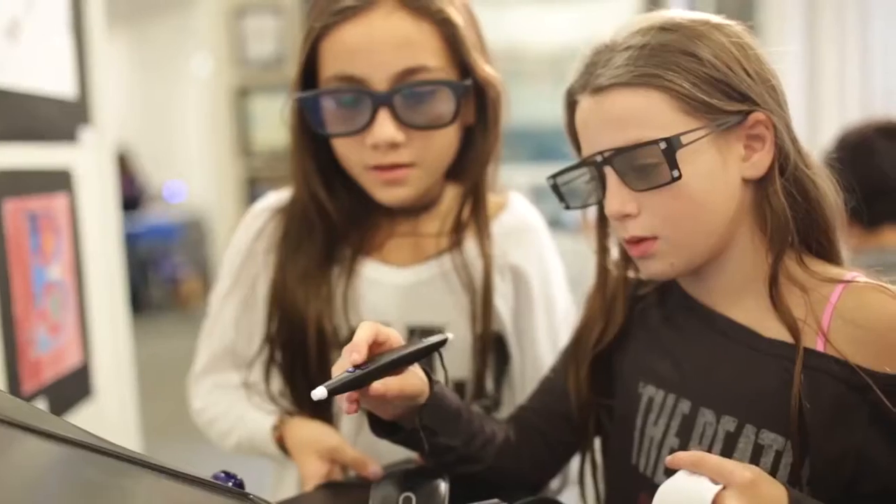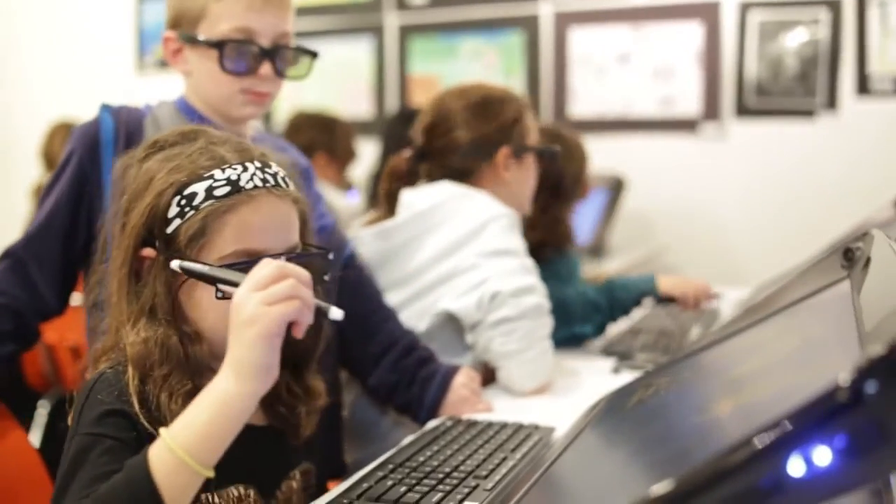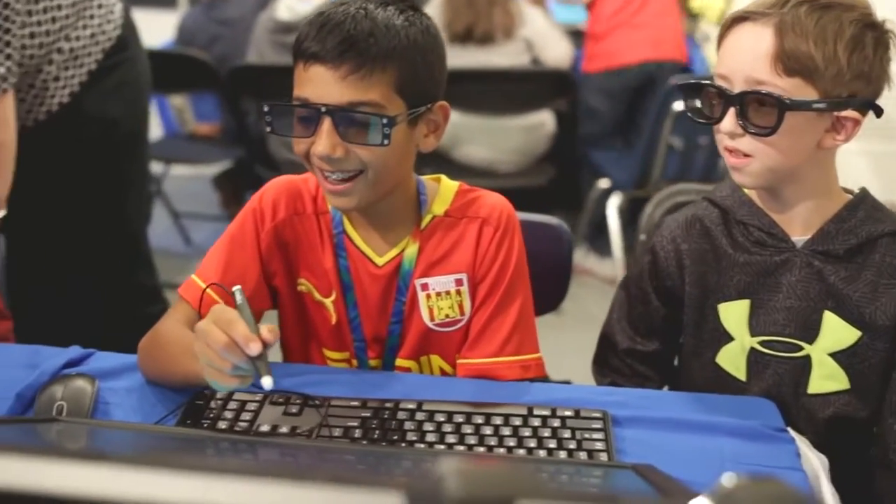What I love about this is the collaborative approach in the sense that I have two students — one with a stylus and the other student with the glasses on being a part of that lesson. And they need to work together to problem solve. You can see what works and what doesn't work. Everyone's learning together. Those inquiry skills I think are second to none with a device like this.